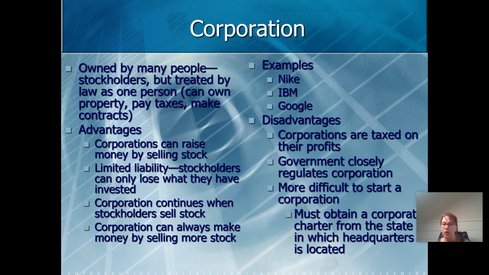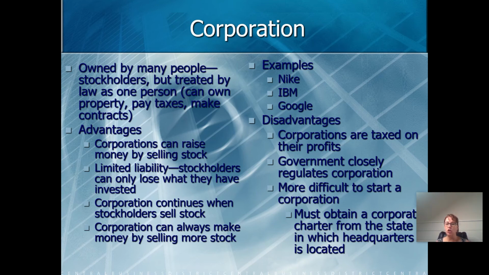Let's move on to our disadvantages. Corporations are taxed on their profits. So that doesn't sound like a disadvantage, considering that we're all taxed, but the reason it's a disadvantage to a corporation is because a corporation is taxed, but then the owners are taxed. So this is what is referred to as double taxation.